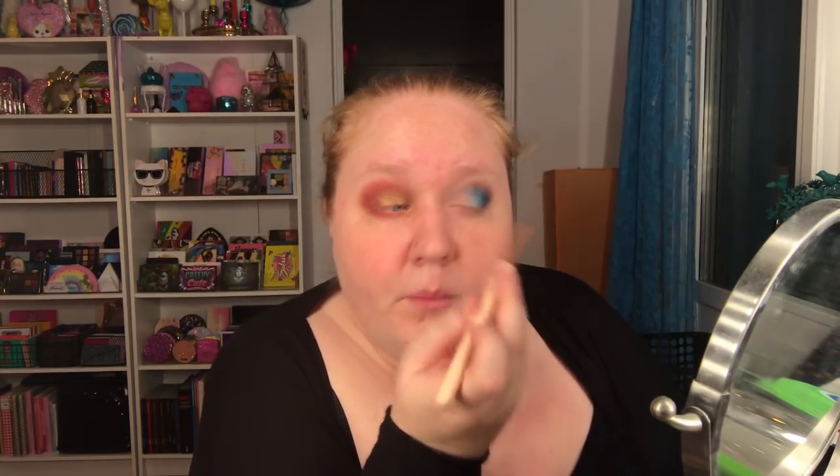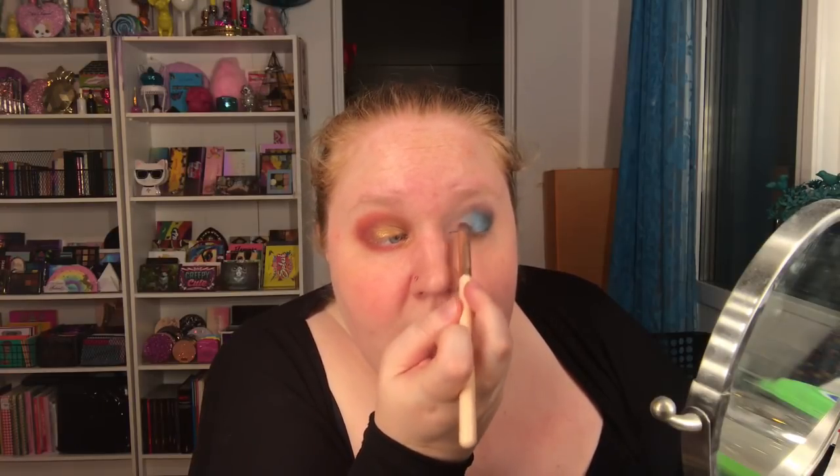Why can't I get this pink to show up that well? I should have done a cut crease. I'm just going to try to do it with my finger because it's so pretty. Oh, that worked a little bit better! But it's not as pretty as it is in the pan. There's a shade that looks white but when I swatched it it looks like a pink topper shade - let's try taking that on top of the blue. Oh yeah, it's a topper shade! I like it.